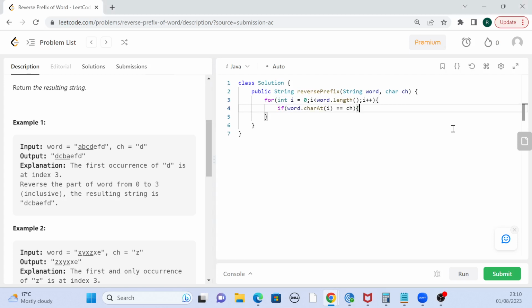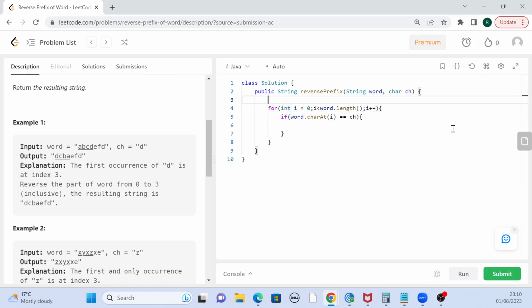In Java there is a function called charAt. At every ith character I am checking if that ith character is equal to ch. If it is, I'm going to take that ith index and store it into a variable.